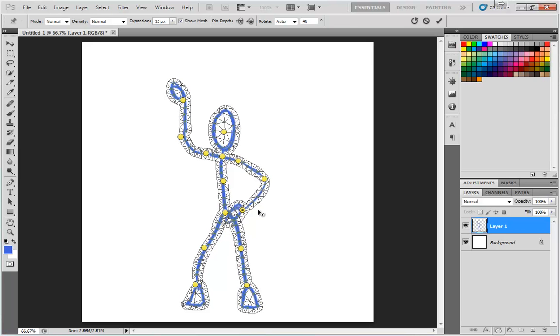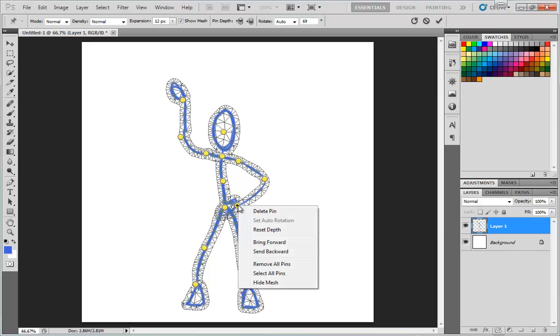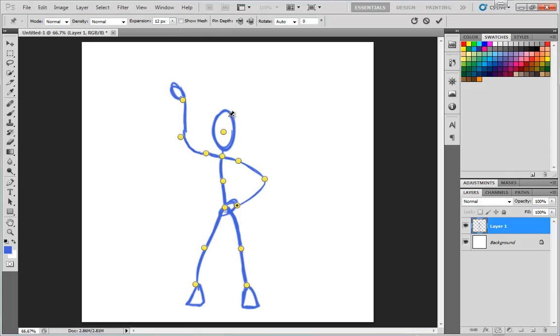Unfortunately, at this time, there's no indication of how far up or down that pin is being pushed, but the whole point of that operation is just to make it a little easier to select pins that get right on top of one another. Now, you can right-click on a pin, and you can reset its depth, or you can push it forward and backward, as you saw there. You can also hit H to hide your pins, so I'm just holding down the H key and all those disappear. We can hide our mesh away if we want to, and then all we see is just moving the stick figure around, which is pretty cool.